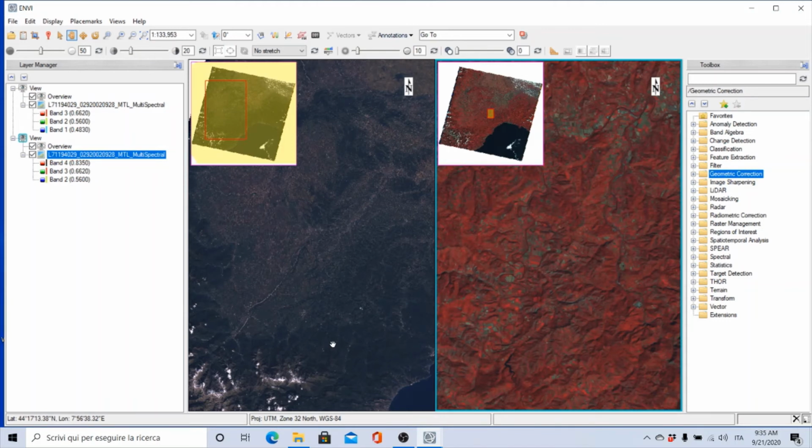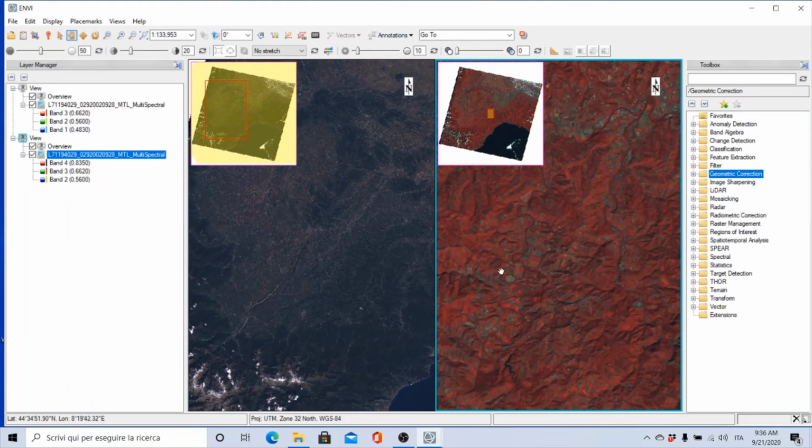In this case it is UTM zone 32 north using an ellipsoid that is the WGS 84. And when I'm moving the mouse, you see the coordinates are moving. So that means that, as I mentioned before, these data are geo-referenced.